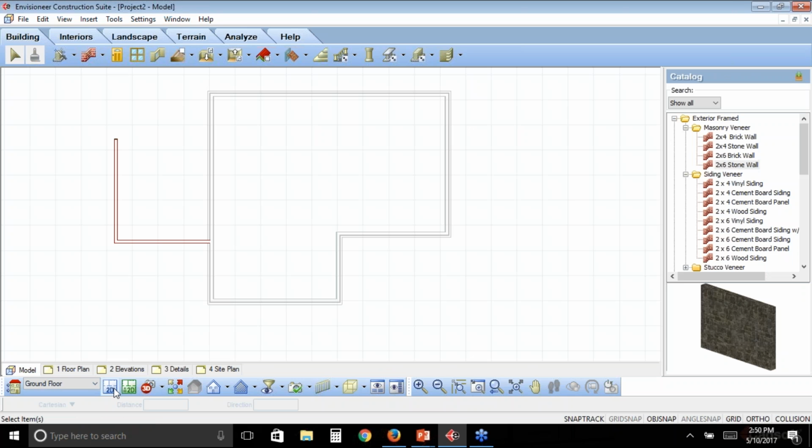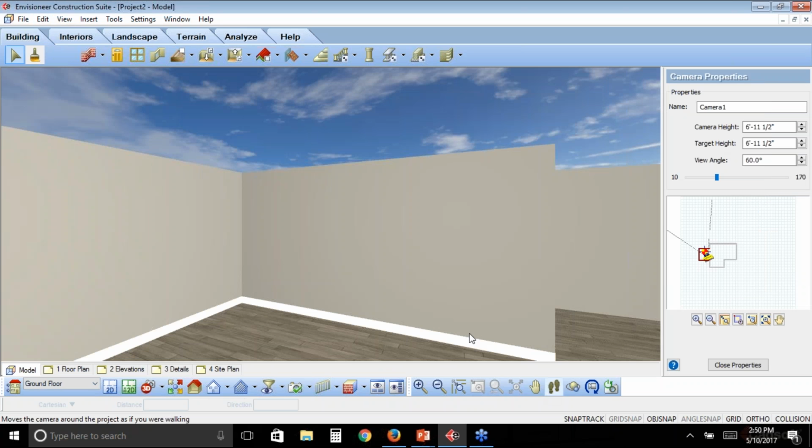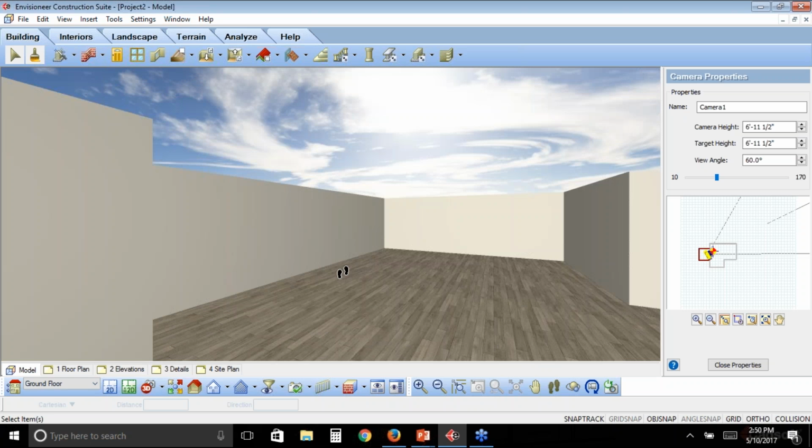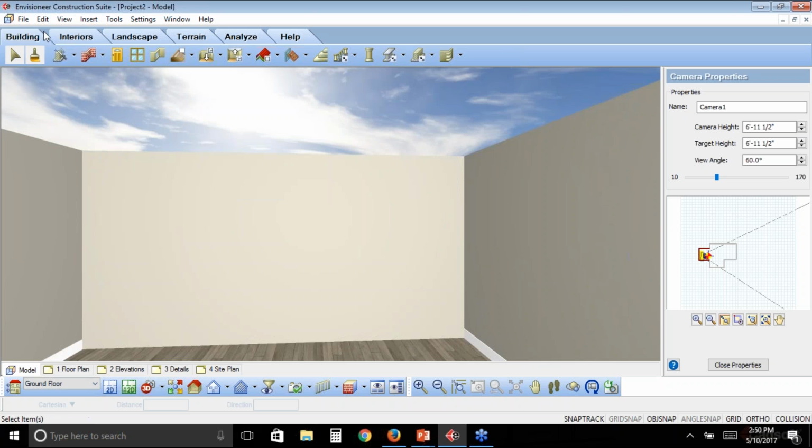Let me just go back there. I might have gotten rid of the wrong wall. Yep, undo. I can get rid of this wall right here, and it would be gone, so that when I look out in my camera view, I now no longer have that wall. It's been removed, so I can see what the flow is going to look like.